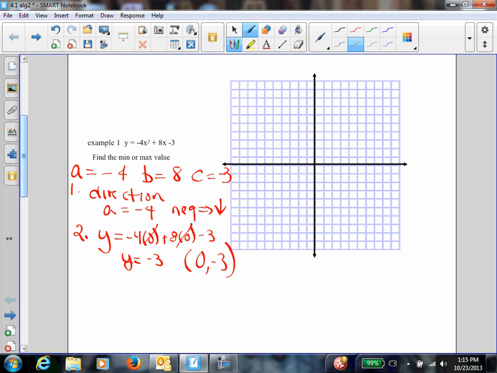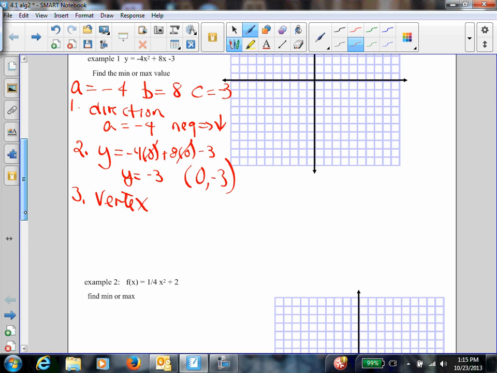Generally, yes. Okay. All right, step 3, we're trying to find our vertex. In our vertex, we said x is going to equal -b over 2a. That's how we define the value of x. So that means the opposite of what did we say b was? 8 divided by twice a, and a we defined up here to be -4. So this is -8 over -8, which is +1. So that's what x is equal to, yes?